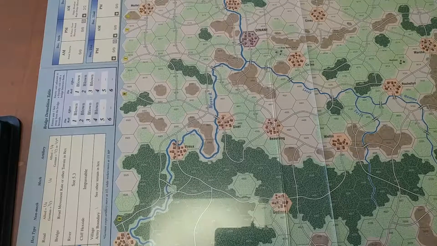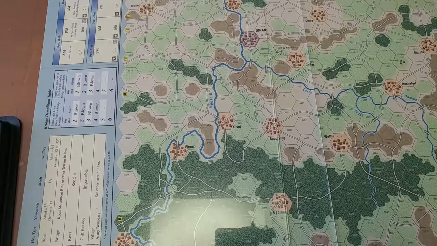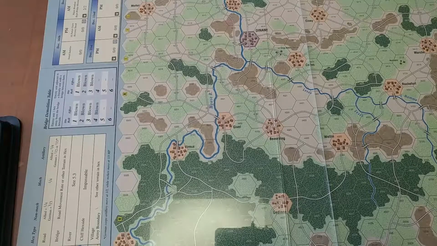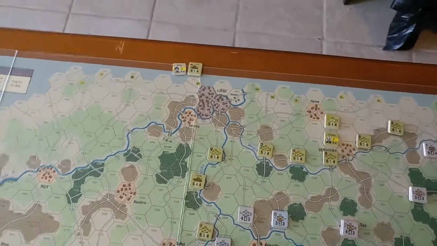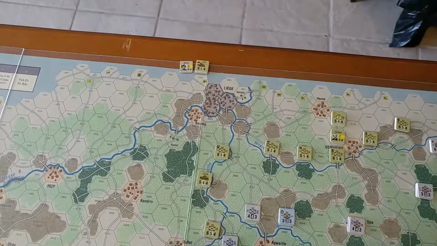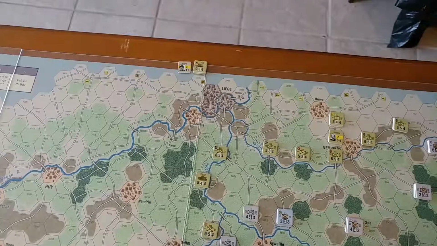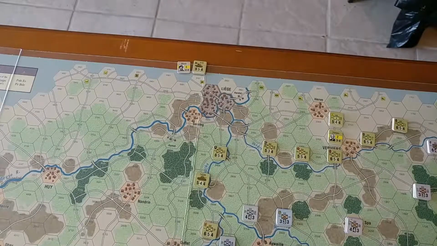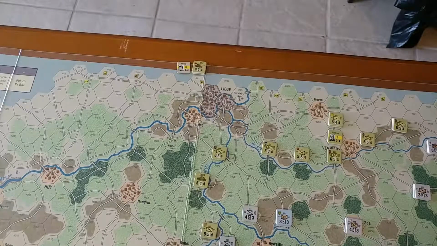The game is a draw if at the end of the game the German player has at least 1 unit in the towns of Bastogne, Saint-Vith, and Marche, or at least 1 unit in 2 of the 3 towns, and at least 1 supplied mechanized unit within 1 hex of a Meuse River hexside north of the town of Virot and south of the village of Ramey. Ramey is up here, right here. So basically, a draw would be the Germans controlling Saint-Vith, Bastogne, and Marche, or 2 of the 3, and having a mechanized unit within a hex of the Meuse between those 2 points.